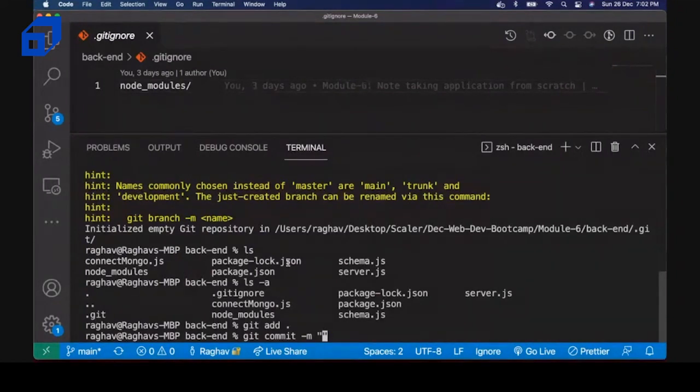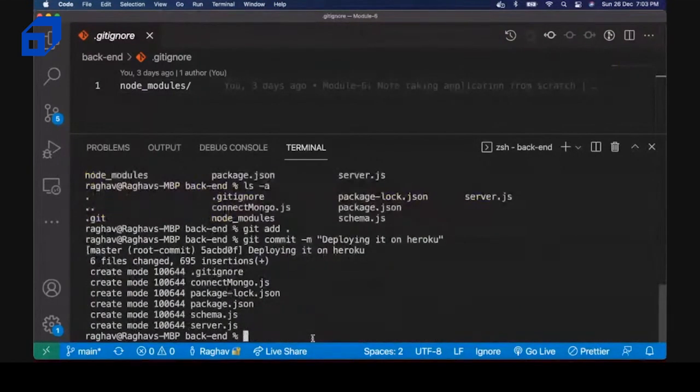So I will be committing the files. This is the second command. We basically have to learn 3 commands: git add, git commit, git push. For initializing a repository, we have a bunch of commands: git init to initialize, then git add to add all the files, then committing all the files with a particular ID. I will commit with a message; -m denotes a message flag. I will give the message as deploying it on Heroku. By committing that, we have successfully committed it.